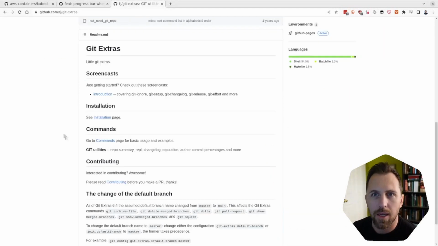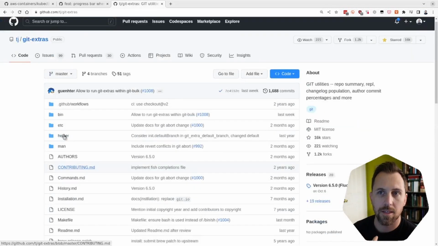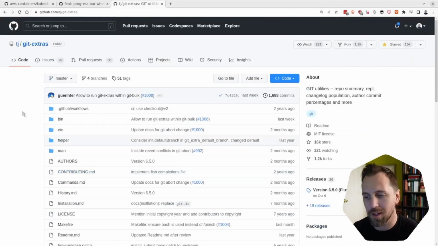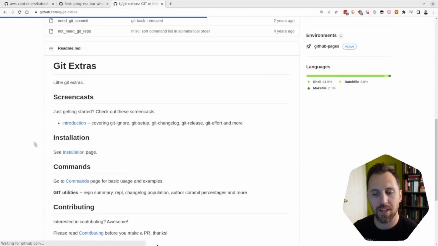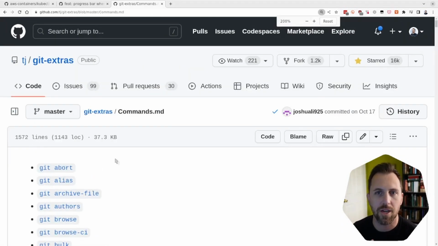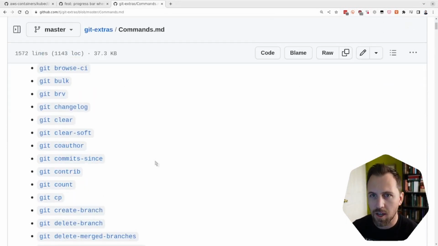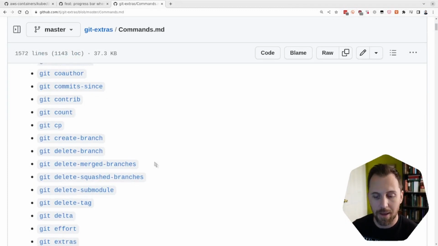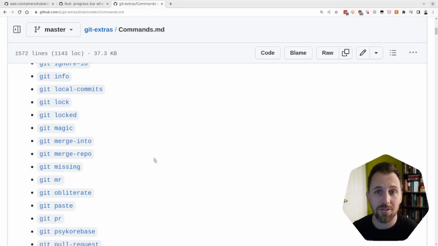I use a git command from the git-extras. On GitHub, it's a collection of a whole bunch of Git plugins that people can use, and they have a whole list of all of the commands available within this repo. So most distributions, brew, whatever it is you're trying to use to manage packages, will have a git-extras package, and it'll install all of these extra commands, which just make things easier to do. You can use the GitHub command line, you can use all different things, you can use raw git, but this is what I've been using for years, and I really like it.